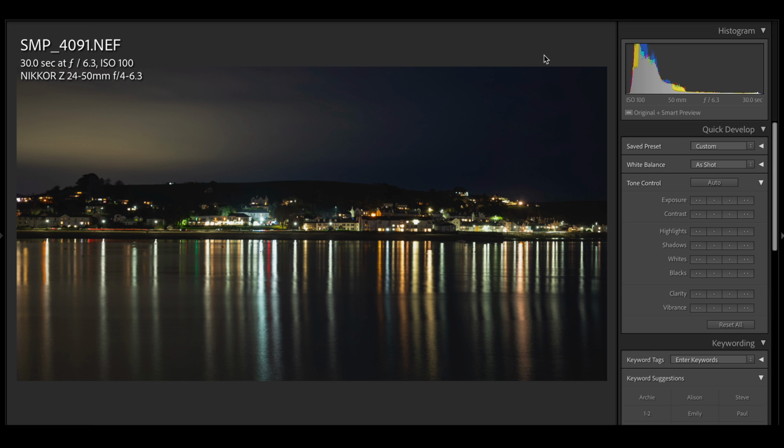So this first one was taken in Devon and it's a nighttime shot looking out across the river, across the harbour, to the lights on the other side. You can see the village there and all the different colours of the lights reflected in the water, and you can see quite a lot of detail in the picture really. So as you can see, this was a 30-second exposure with an ISO of 100 and an aperture of f6.3. And the main thing that we're looking at today is the fact that this is a 30-second exposure.